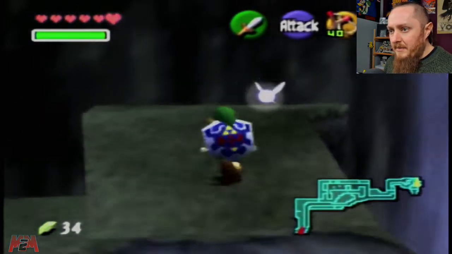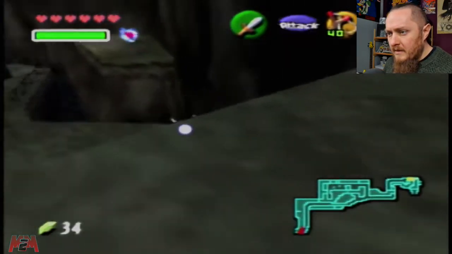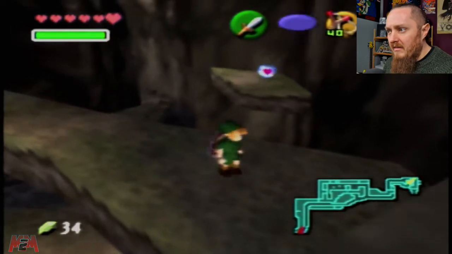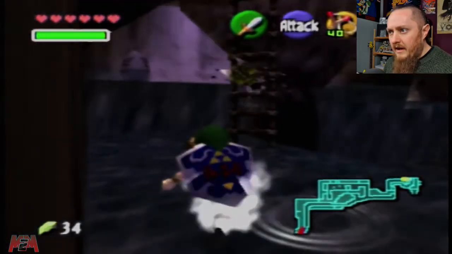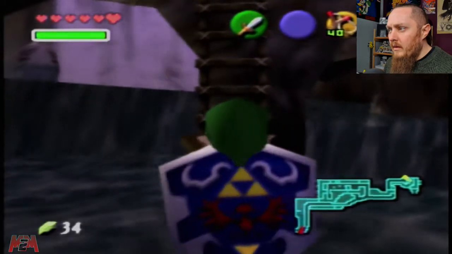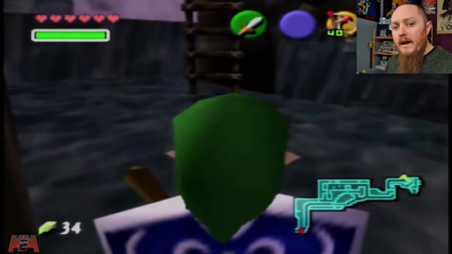Ooh, how do I get the piece of heart? I want to get that piece of heart. Can I just jump across? Taking a risk! Maybe not. So how do I... Ooh, I can get you, though. Do they only come out at night?